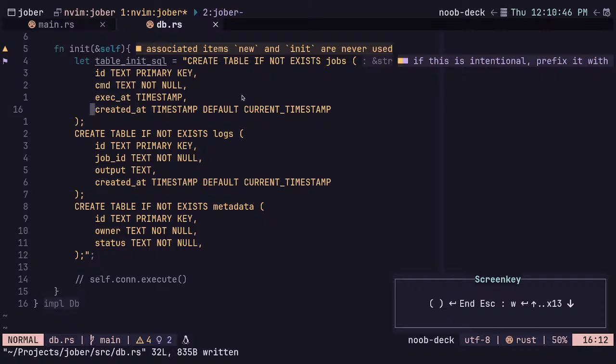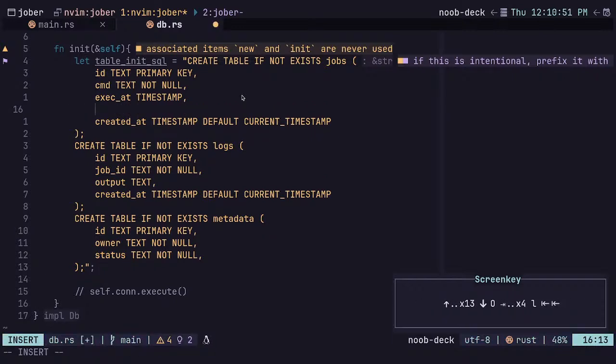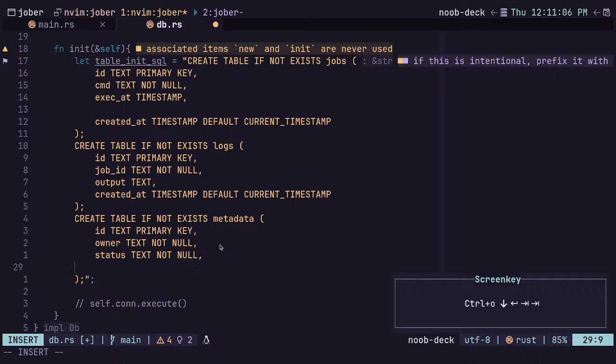That seems fair. When we are creating a job, we would like to create its metadata, right? So we would want to put a log ID in this right there, so that it would actually be helpful.